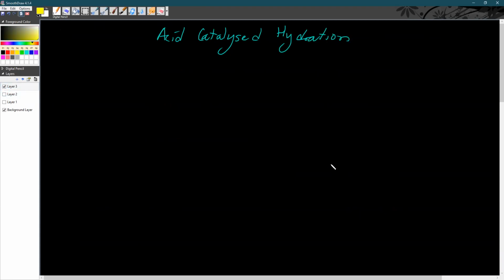And before we even dive into this, we can kind of get a sense of what these different parts of the name mean. So when we talk about acid, acid means an excess of H plus. Okay. So we're talking about something where we have to add some sort of H plus donor. Okay. Why do we do that? Because it speeds up the rate of the reaction. Could it happen on its own? Sure. Could hydration happen on its own? Totally. But by adding an acid, we make it faster. Okay.